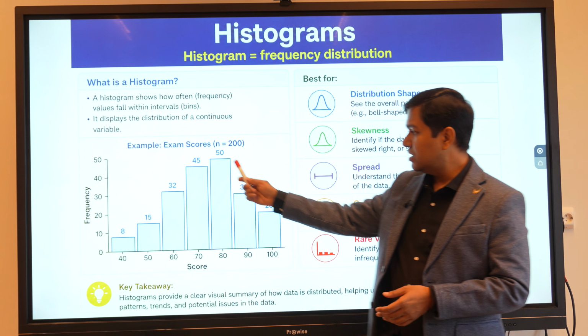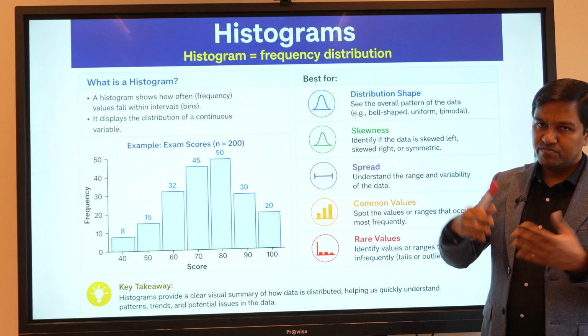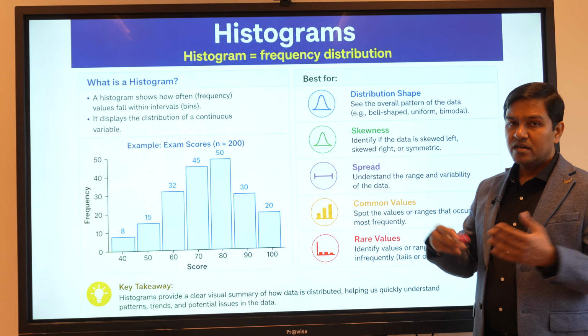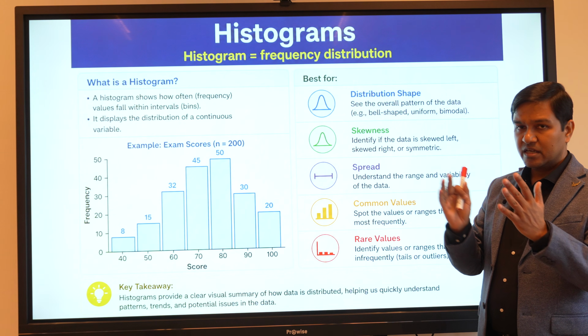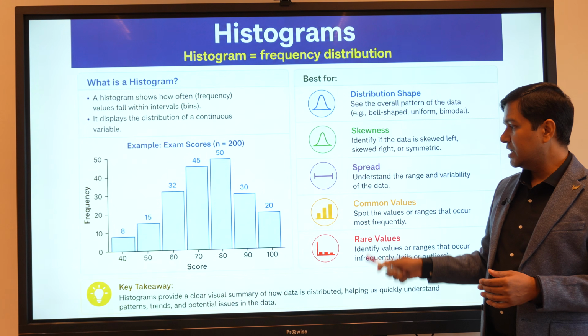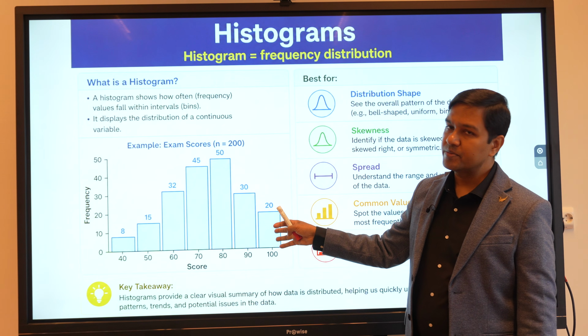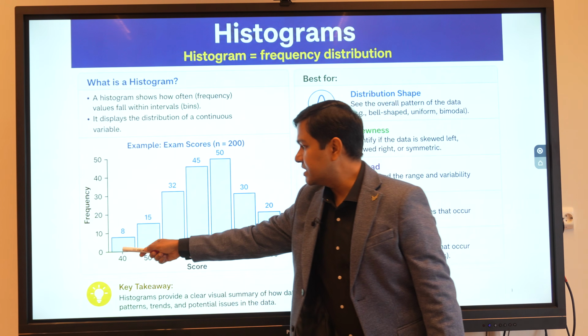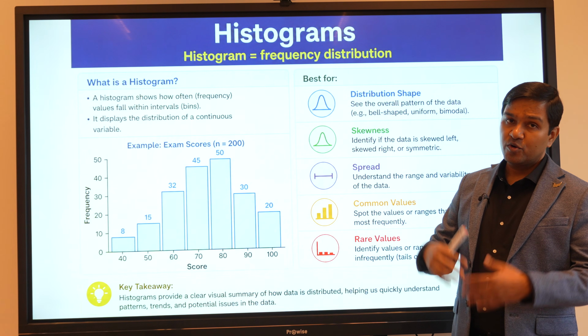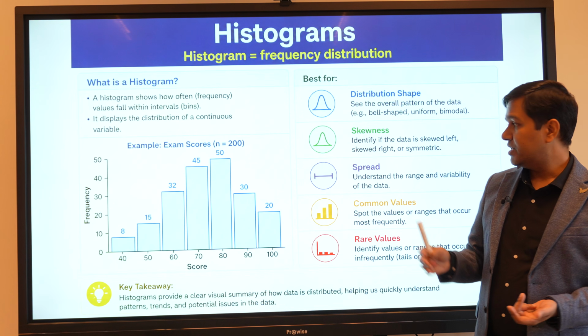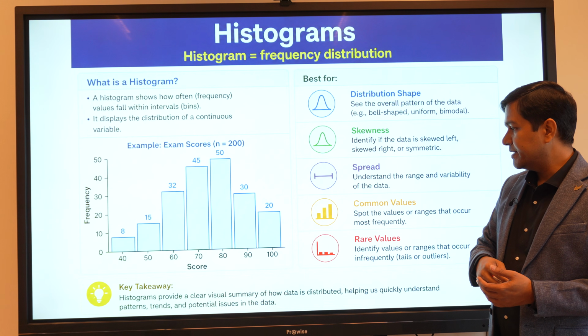So this is a kind of Gaussian curve, so the exam was fairly well separated. If it is skewed, let's say it was like this, it will show that more people got higher scores, or if it is like this, then the exam paper was too tough and students didn't perform well. So skewness can also tell.